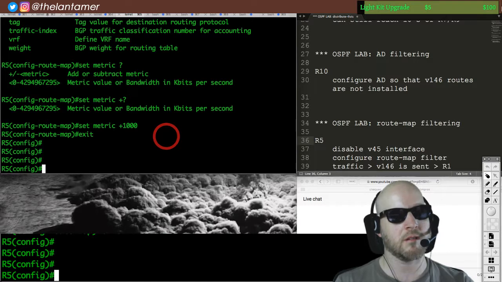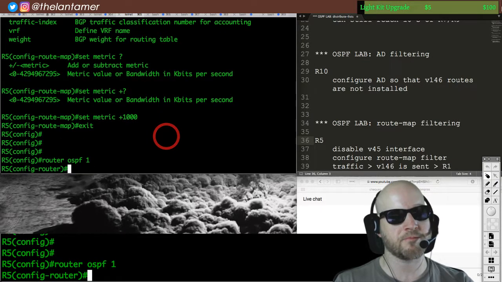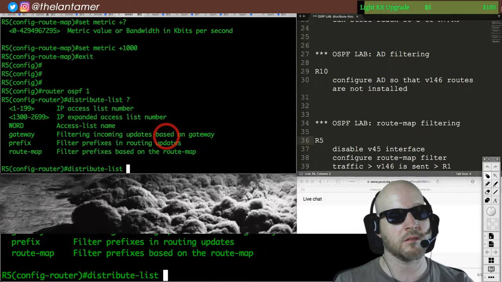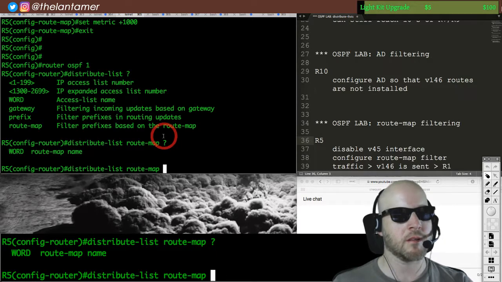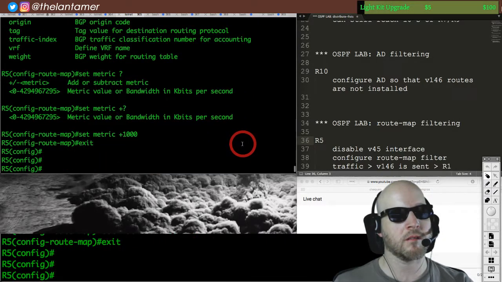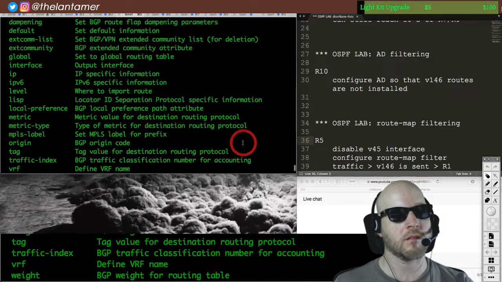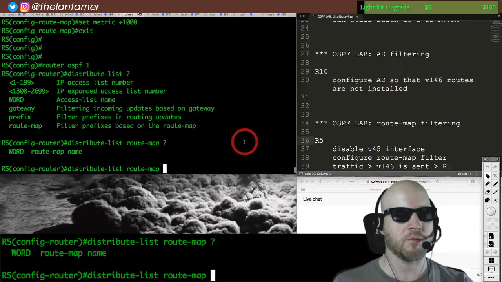Then router OSPF 1 distribute list route map B146, right?